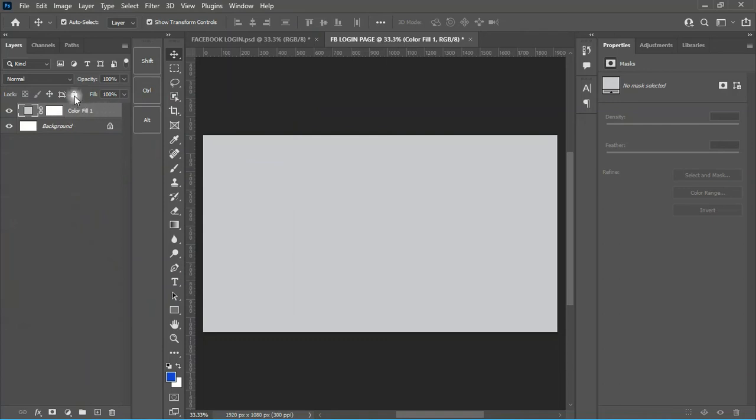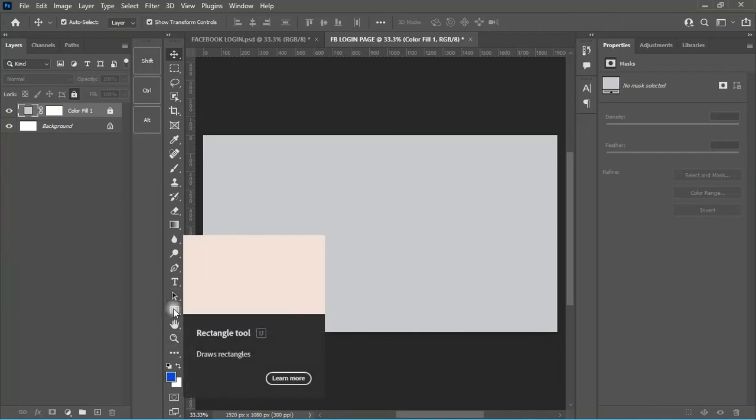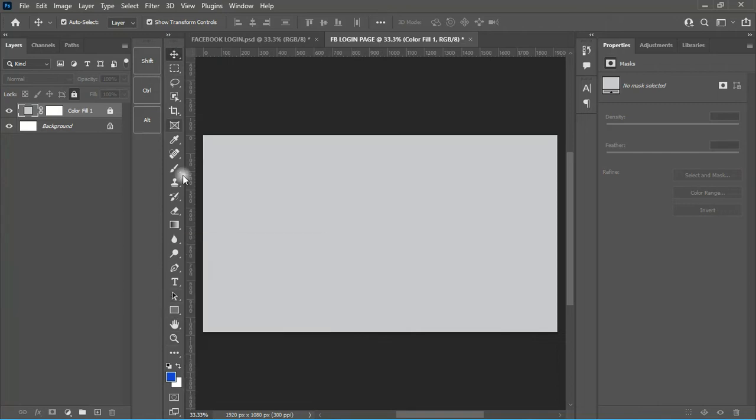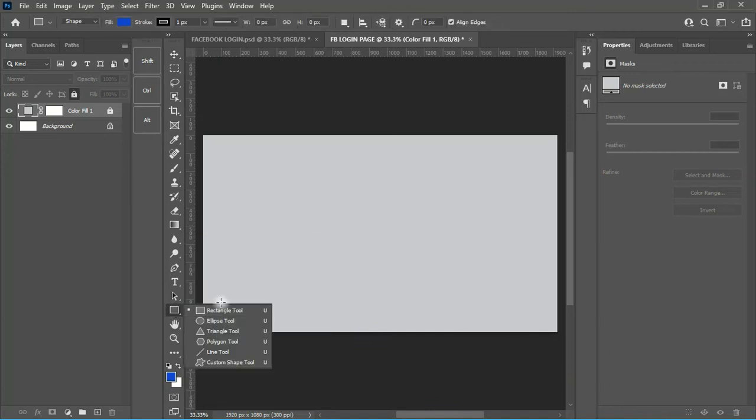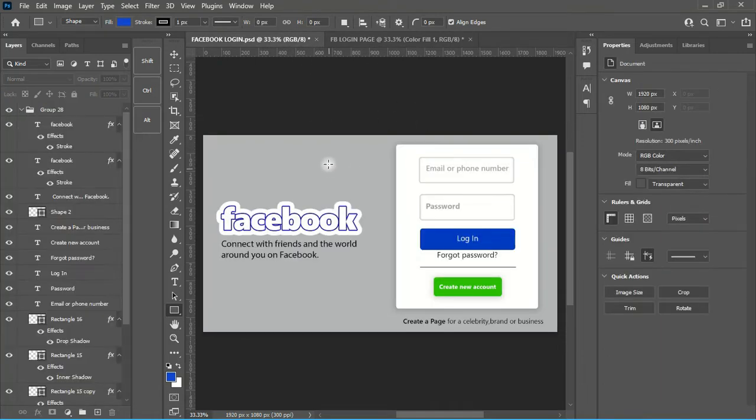Okay, let's lock this because we don't have to move the background. All right, and then go over to your tools panel, choose the rectangle tool. Okay, we are taking cues from this one. Okay, so let's go back to make sure that it is set to the right side of the canvas.